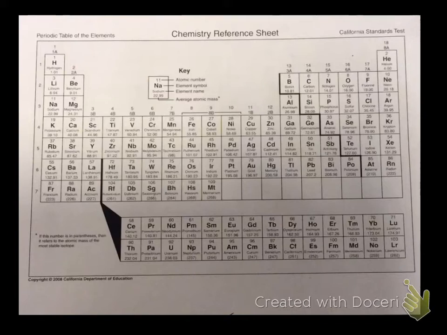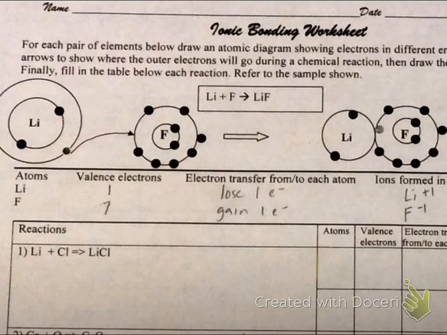The following worksheet will help to provide you with a visual to represent the steps in ionic bonding. Let's look at the worksheet now. I want to direct your attention to the example problem at the top of the page. Step 1 is to look at the equation to identify the atoms involved. The equation is right here. So in this equation, we can see that lithium reacts with fluorine to form the compound lithium fluoride.